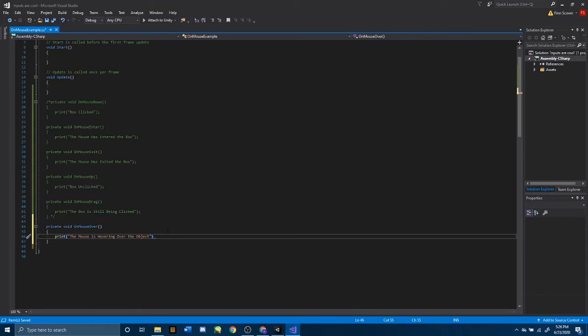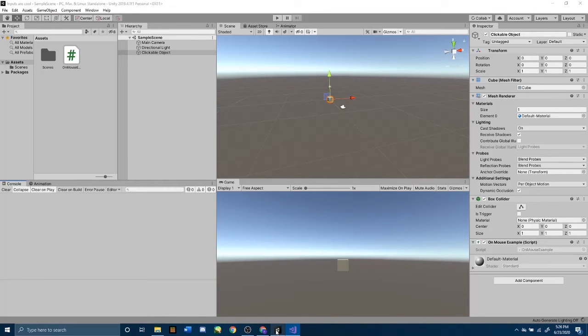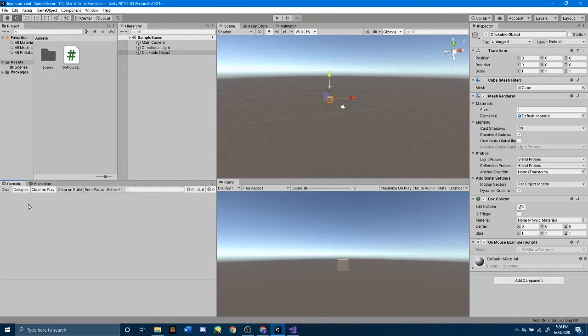So let's end that with a semicolon. Press Ctrl+S. And now the only print statement we should be getting when we press play is when we are hovering our mouse over this cube here.